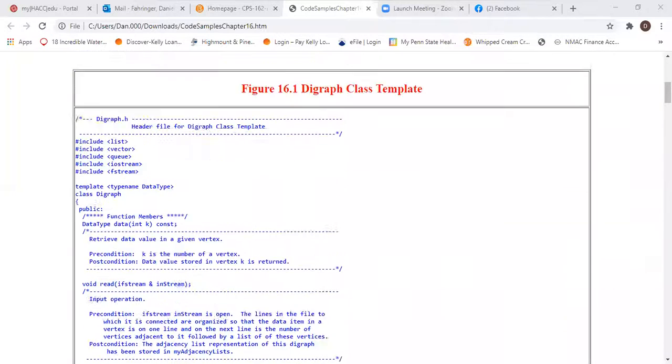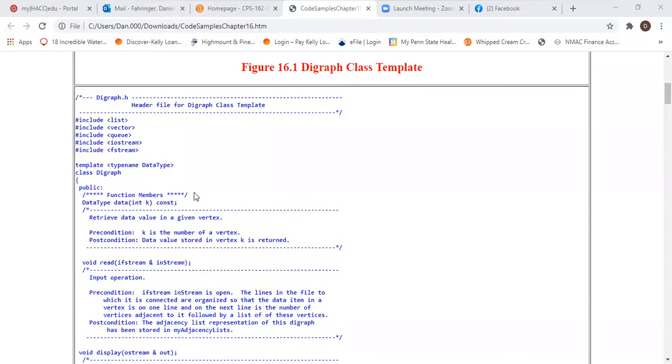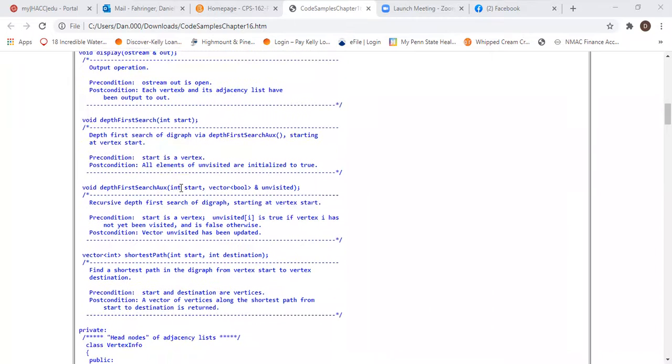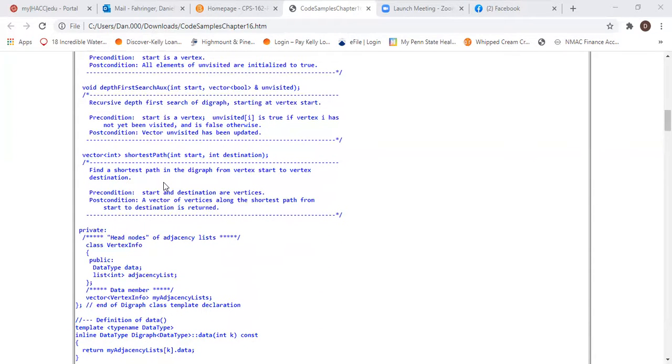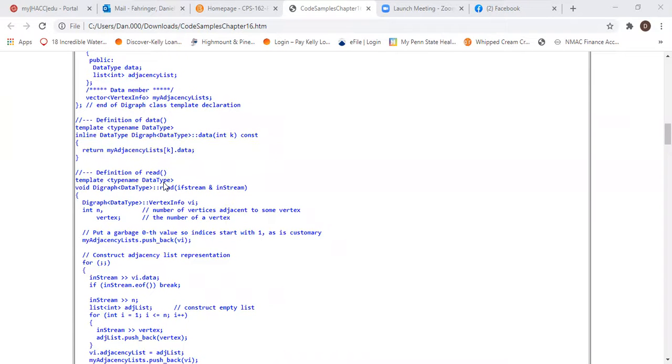We see we have a giant file, digraph.h. I see vector in here. I see Q in here. And if I start thinking about my traversal with depth first, how I kept going, and then I would pop to come back to see if I could go any farther. Read the file, display it. A depth first search. Shortest path. A lot of code in this program.